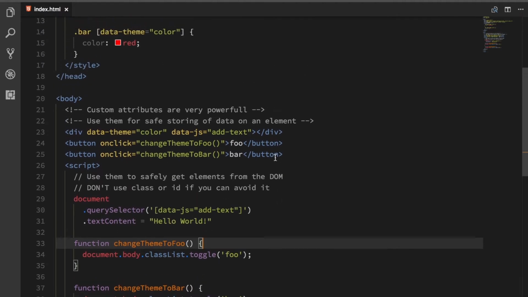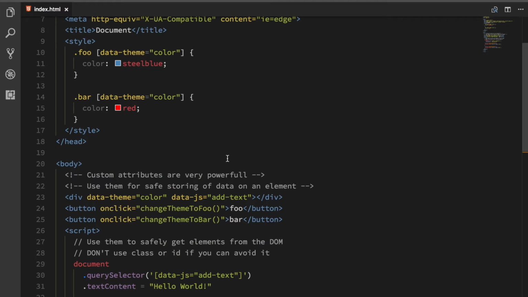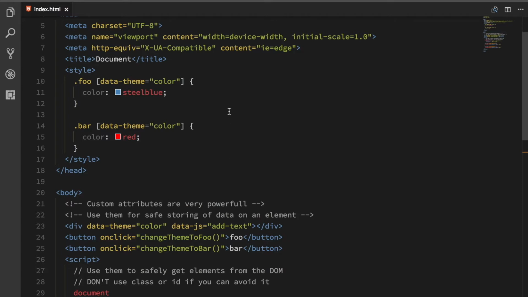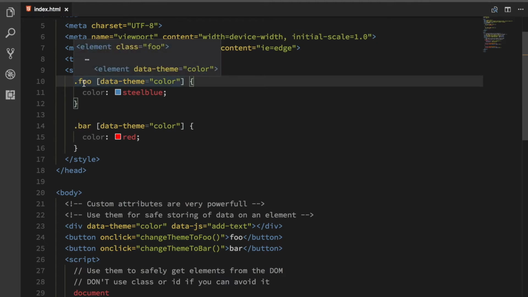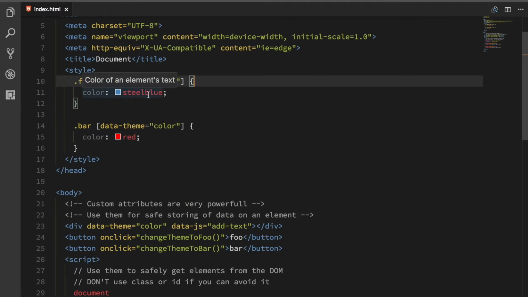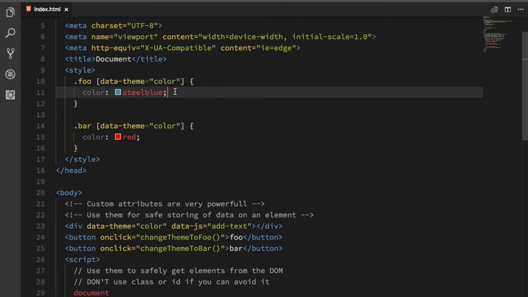And you might ask, why am I doing that? I'm doing this because I am supporting a theming function on this website or this page, right? The way that I like to do this is to set a global custom attribute system, where you use data-theme and set it to color or something, you give it some value. Then if the foo class is the parent of an element that has this attribute selector here, then set the color to blue. This theme attribute just denotes that I want to set the color to whatever the theme foo is. And this is saying basically, if you have a parent of bar, then set the color to red instead.